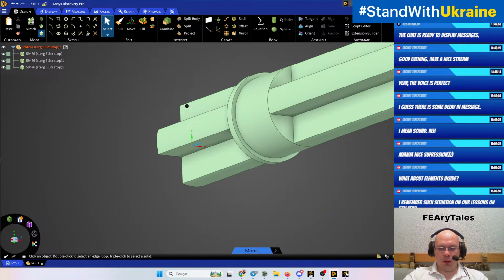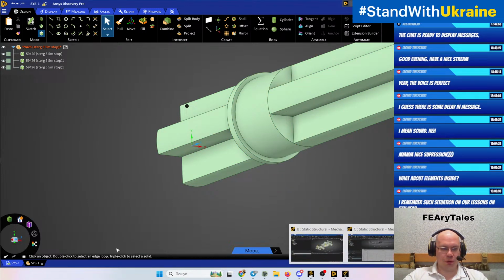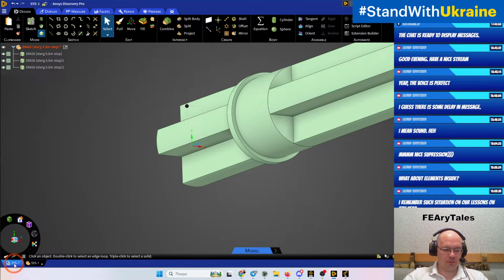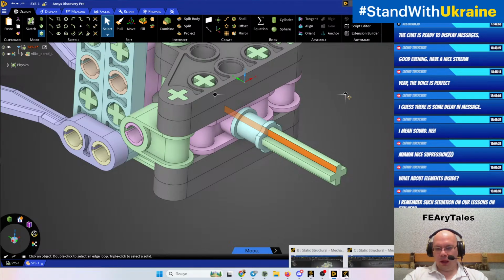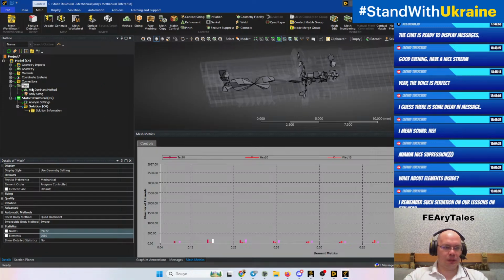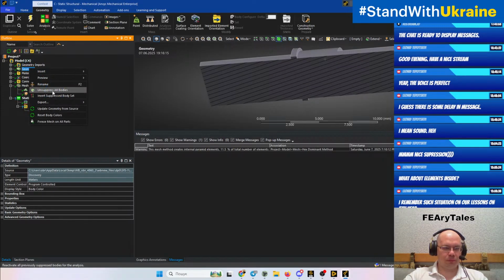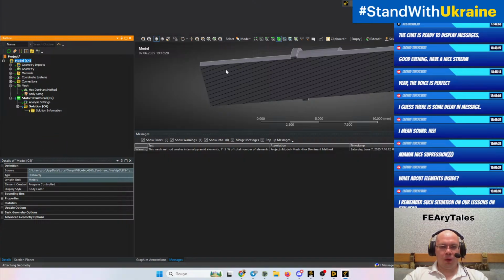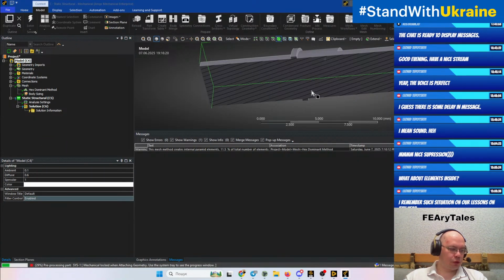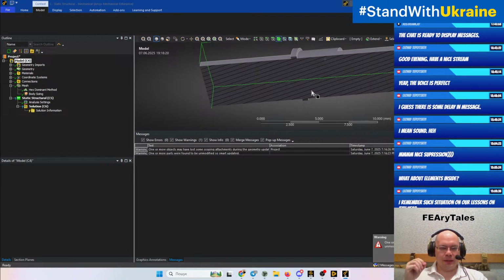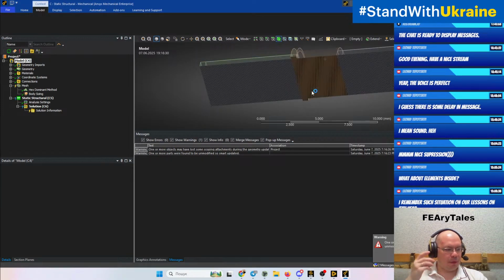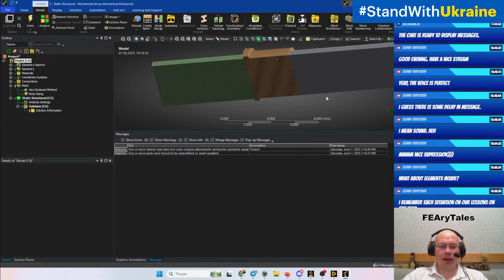And now when we update our geometry, we need to return here. And when we update this geometry, we obtain the part which is divided into 3 bodies. And for some reason, we obtain not a part which consists of 3 bodies, we obtain 3 different parts.